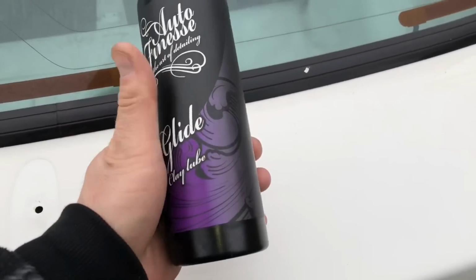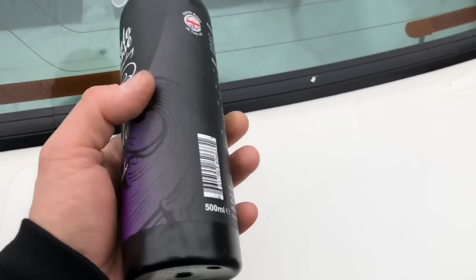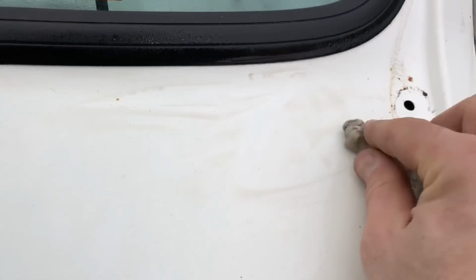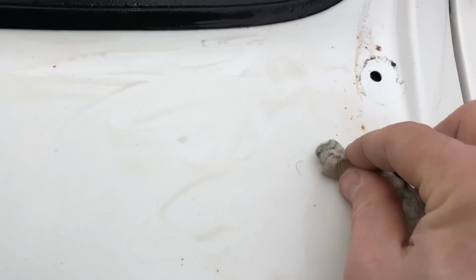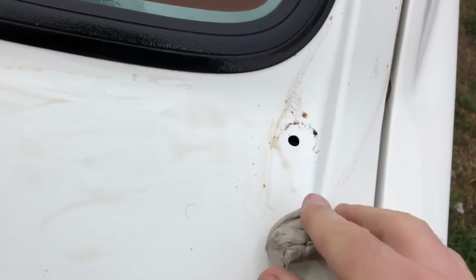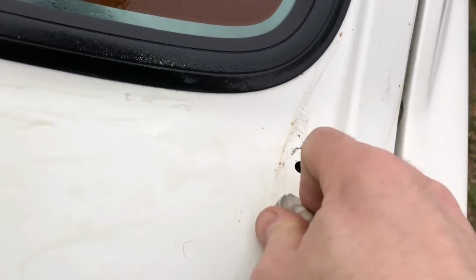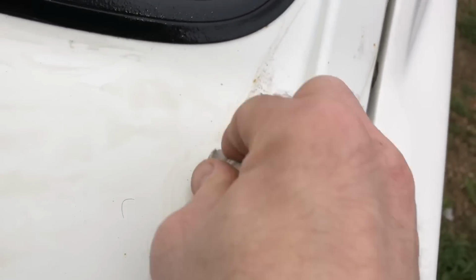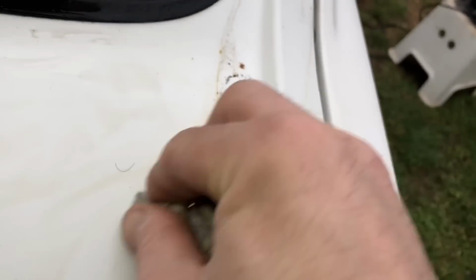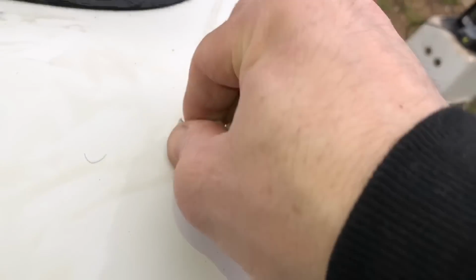Tell you what, this Auto Finesse Clay Lube, Glide it's called, proper smells like blackcurrant. Really smells nice, but you can see, like, just have a couple of rubs over here, so I can show you. This Bilt Hamber clay is really, really good. It's one of the best I've used. I use Meguiar's normally, but I'll probably be switching over to this. See how it gets even the most stubborn contaminants out of the paint.